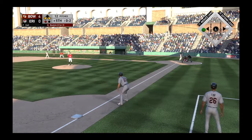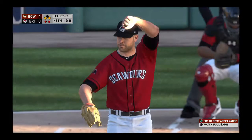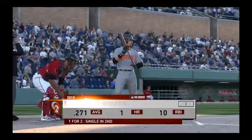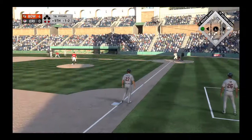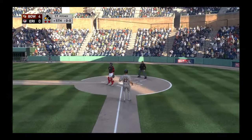Struck him out. And now they'll likely need a base hit to get that runner home from third. Well, I have to give credit to him on the mound for not letting that previous pitch get to him. He wanted it, but he didn't get the call. But I love how he didn't let it affect him, and he comes right back with another good pitch and gets the punch out. Now in the box, Shannon Schaefer. He looked to bounce back after striking out his last time up. And he popped him up over toward the left side of the infield. Cruz is there, and he puts this one away for the third out.